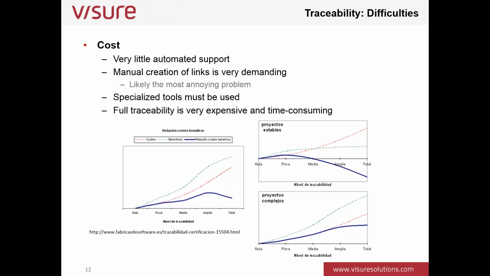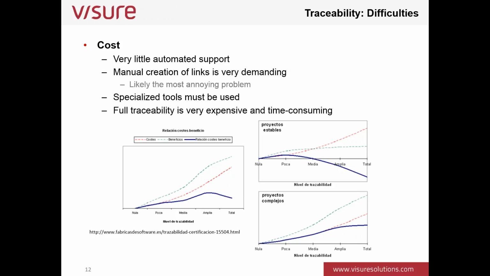Especially interesting are the two graphs on the right part of the screen. The first one, at the top, says that if the project is stable, more or less a project that is not going to change a lot with time, then we will probably need low traceability. We don't need to keep everything so heavily traced, because as the project is not going to change a lot, we are not going to get so much from the traces. Specifically, we get more from those traces when the project is changing a lot.